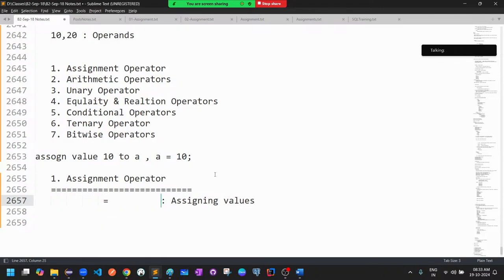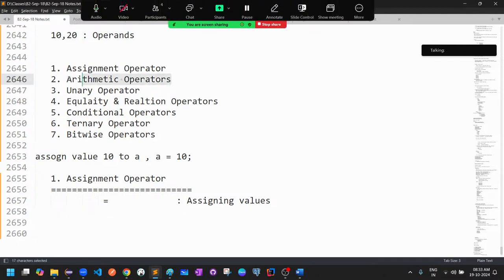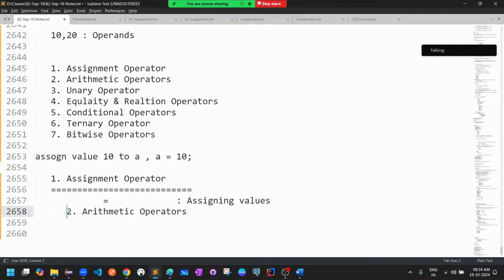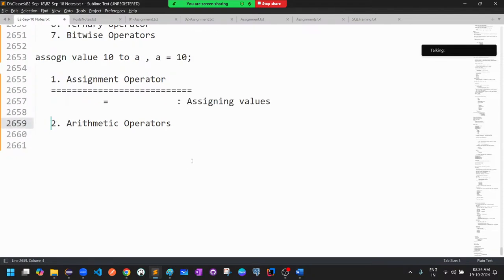Now the second one is arithmetic operators. So what are the arithmetic operators we have? Let's try to understand.